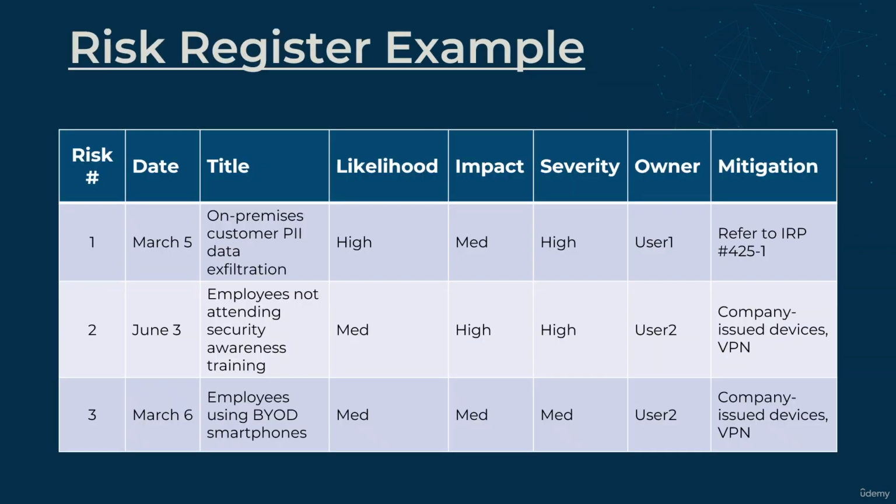So in our example, we have a number of risks numbered in a risk register, and we've got a date that it was put in the register, a title that goes along with that risk item, the likelihood, which we see is high, low, and medium. So someone has to decide that that is appropriate for the given risk. The impact it would have, same type of thing. Is it a high, low, or medium type of impact? The owner of that risk and any mitigation that might have been put in place. In our first example, the mitigation is actually referring to an incident response plan or an IRP number.